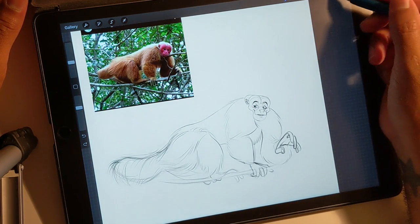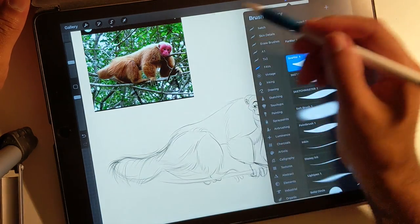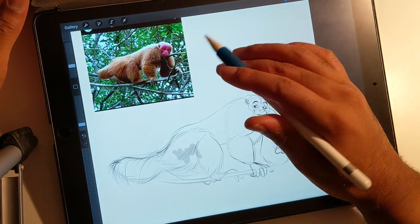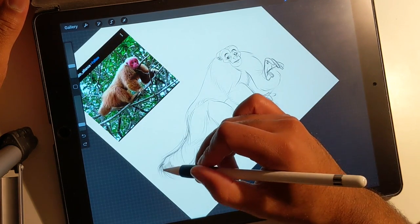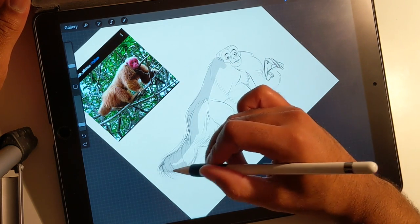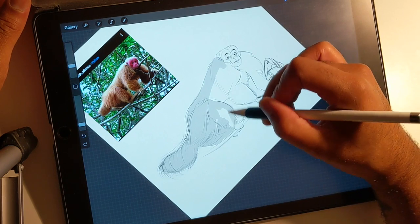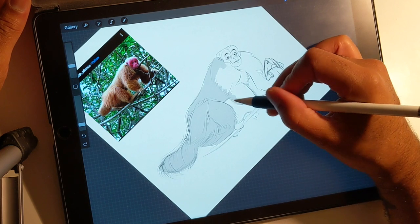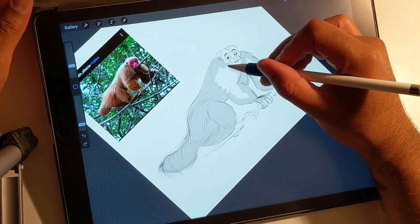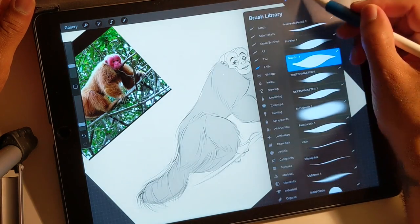I'm going to make all these dark parts. Actually, I'm going to make a layer underneath, and then I'm just going to take my — I don't know what brush this is, it's like a fat airbrush — but I'm going to make the opacity really low and just kind of give it a value. So I'm just going to give everything a value. I'm probably going to blend it in, but it's just going to save me a little bit of work later on. Especially when you have to do a lot of hair, it's good to give it a base, so then later on you can add whites and highlights to the hair.